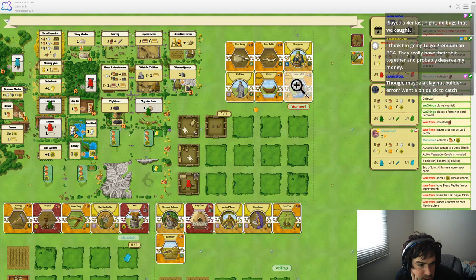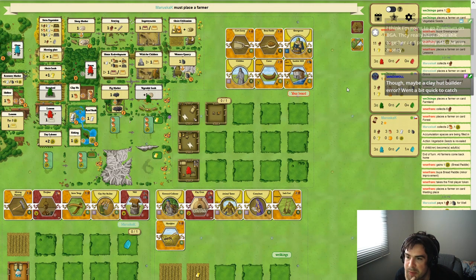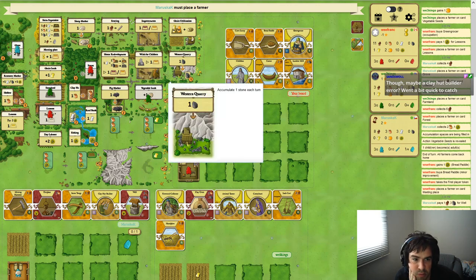Played a four last night, no bugs that we caught. Nice. Well, if Agricola is implemented and is supported well, I absolutely will go premium. And I'll tell them this is why, because I want them to continue working on Agricola.